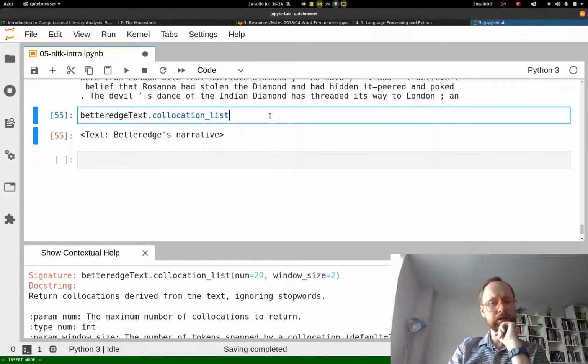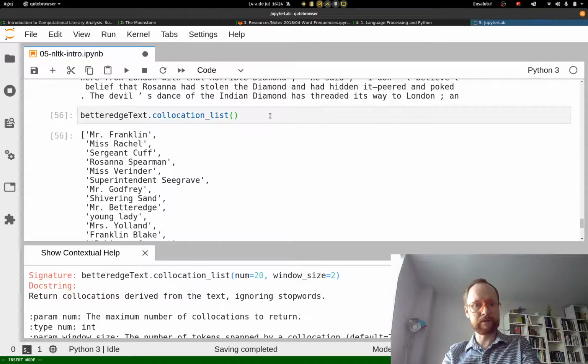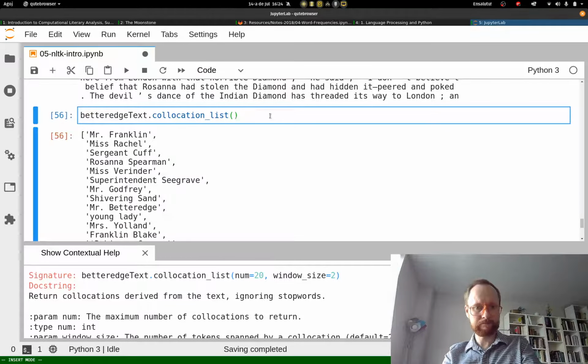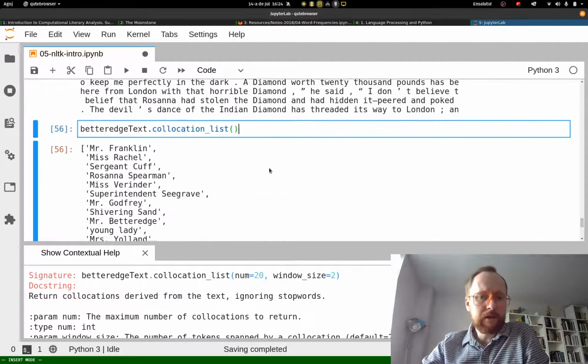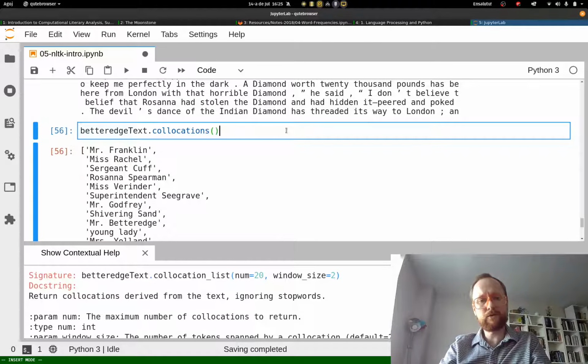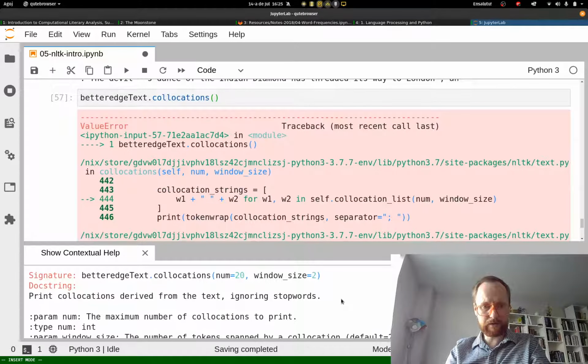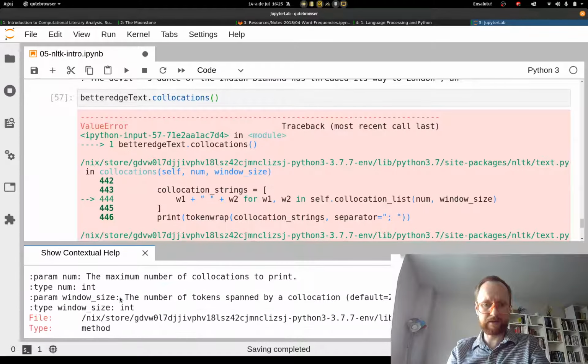What is collocation list? Maybe this is the one that we want instead. Yeah, okay, great. So this is a list of collocations. What does collocations itself do? Print collocations derived from the text ignoring stop words.